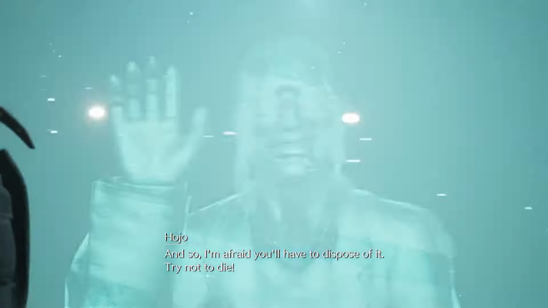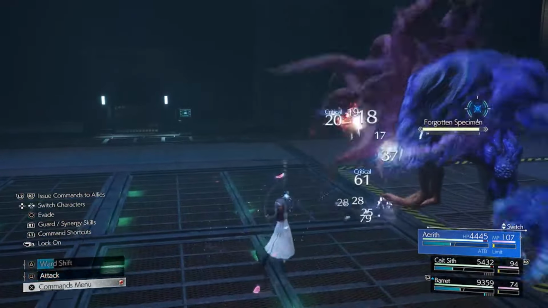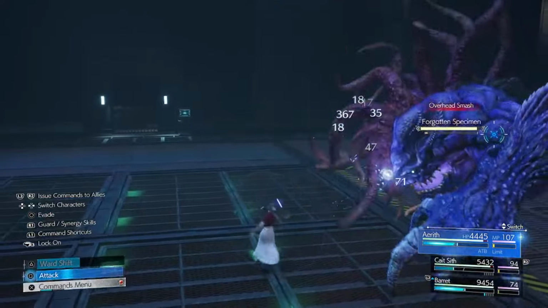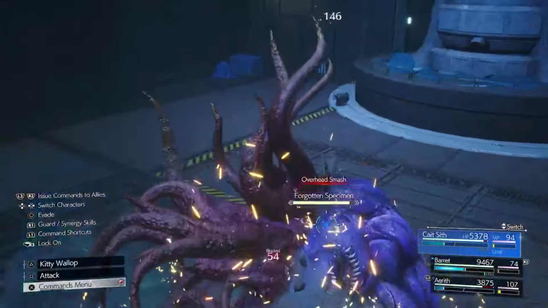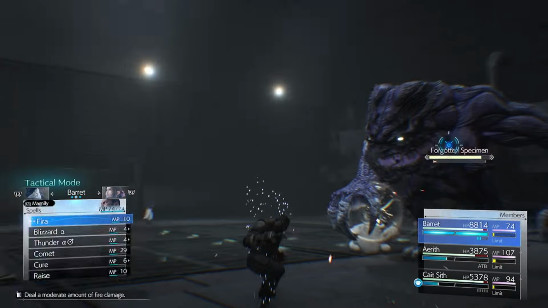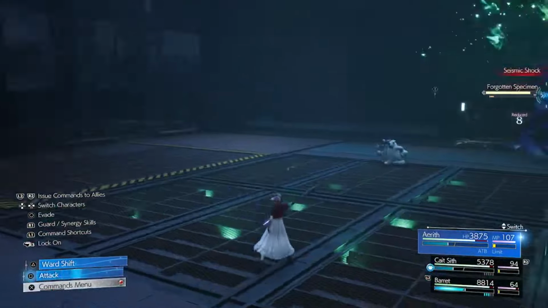Next up, we have the Forgotten Experiment. This one is up this high kind of because of nostalgia. I remember fighting this boss in the original Final Fantasy VII, and it was one of those bosses that looked really weird, and I wondered how they were going to carry it over to this game. And they really did it justice. This boss has such a cool but kind of wacky design, and I really like it.